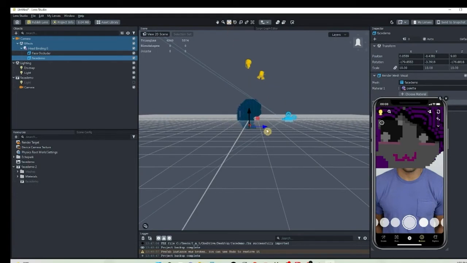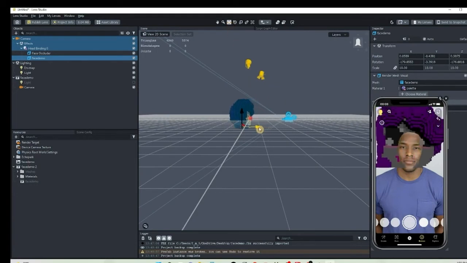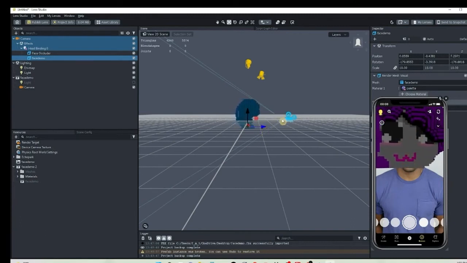I'm going to go ahead and click on this. What's happening right here is the occluder is on. And it's a good way to see where the face is supposed to be in relationship with the camera, I guess. I'm going to turn it off.